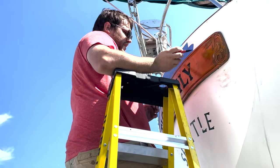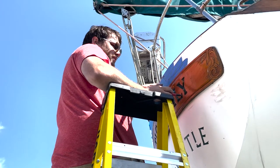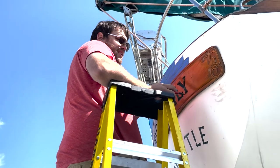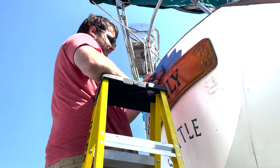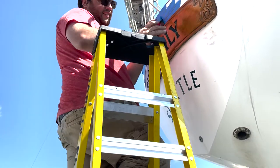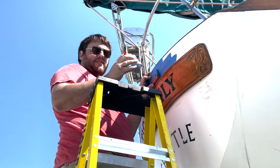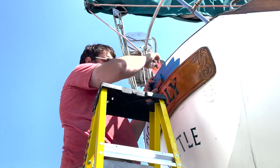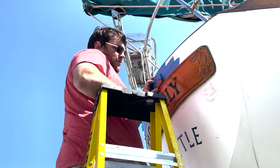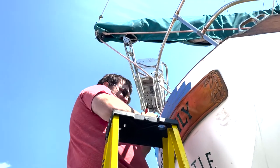We got these wedges made, and now I'm marking out where they're going to go on the back here, just above the nameplate, because there should be room back there to drill a hole through and put a nut on the other side. I want to get them as low as possible is my goal. So I've got them sitting kind of on top of the nameplate. And then these little brackets will go right on top. So we'll see what it looks like here. I hope it works. Drilling holes in the boat's not fun. Not a fun feeling.